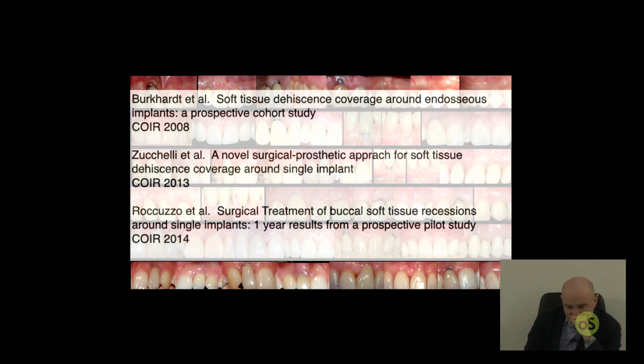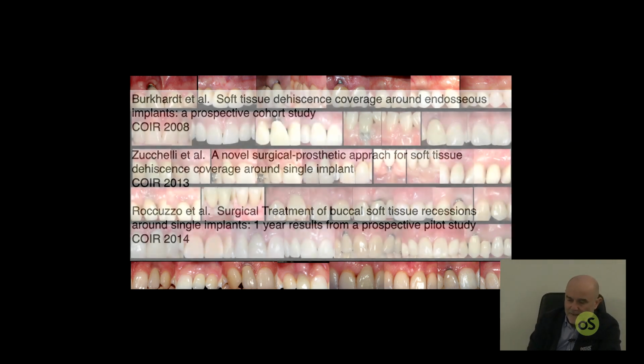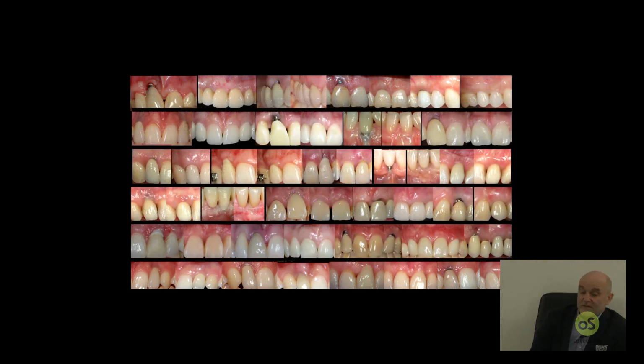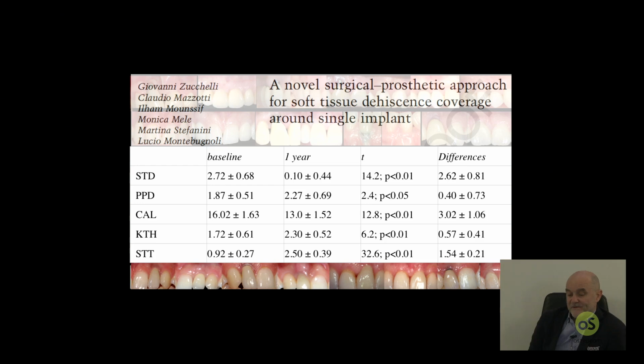So what we did 4 to 5 years later, even if, as I told you, it's something that I was doing many years before, and I will show you cases with 10 years of follow-up, is a completely different story. It's a combined prosthetic, surgical, prosthetic treatment, which is much more complex, which means that a lot of treatment must also be done by your restorative dentist in order to succeed. I'm speaking about succeeding because the outcomes of this study were really very, very positive.